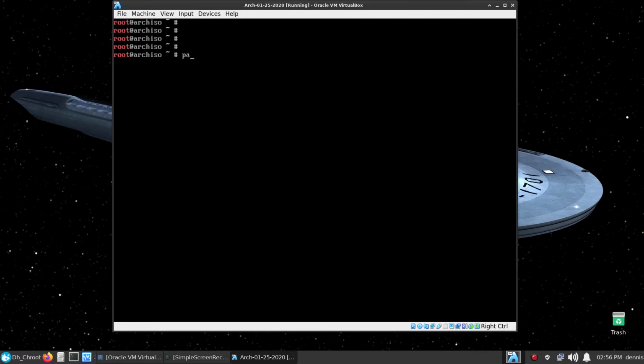Now, the next thing, as you know, is pacstrap /mnt base-devel. Then your kernel, I'm going to get the Linux kernel, linux-firmware, nano, networkmanager, network-manager-applet.